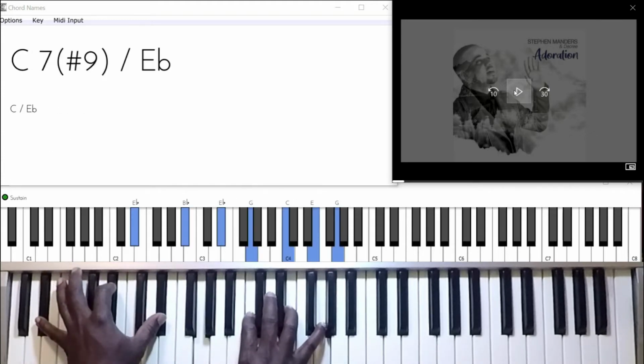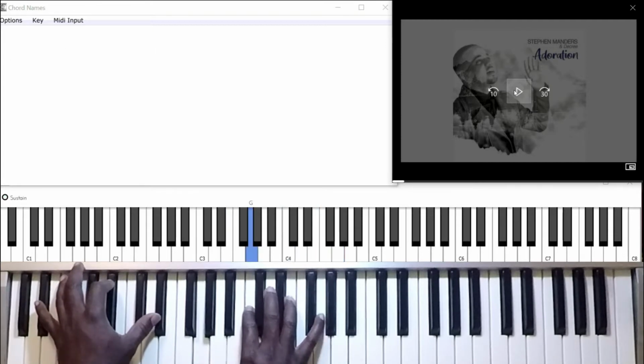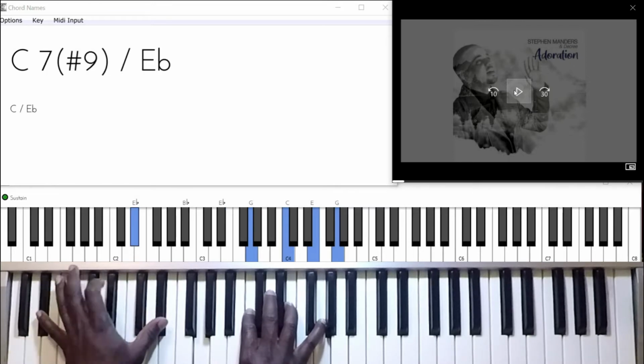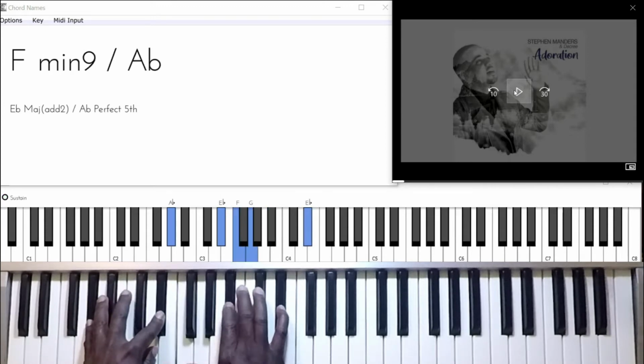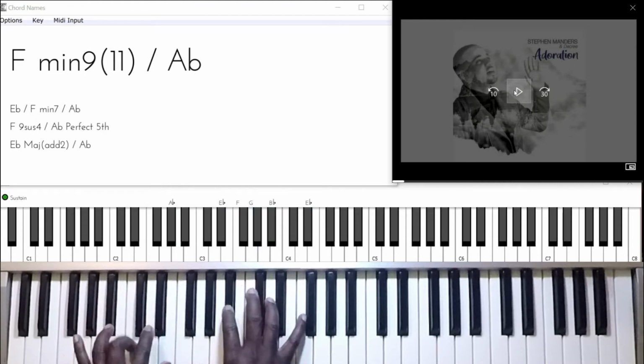After that chord, I'm playing a G, C, E, G, which is a C major chord, on top of an E flat bass: E flat, B flat, and E flat. Then you got an A flat in your bass and an E flat, and in your right hand an F, G, B flat, E flat.